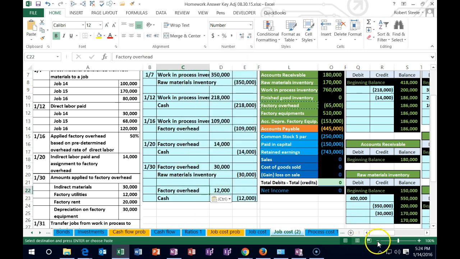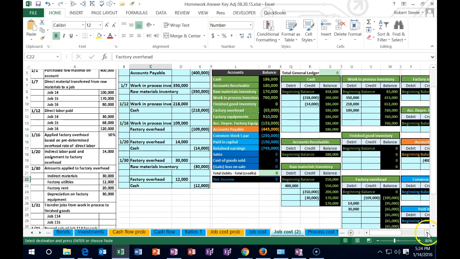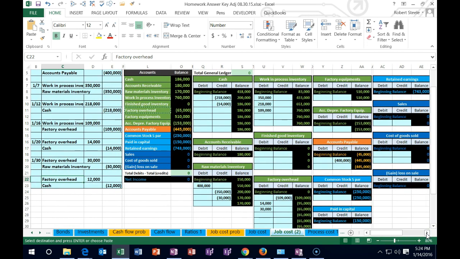Then I'm going to make this smaller, down to 80 on the taskbar. We're going to scroll over. We're going to post factory overhead again. So here's factory overhead. Here it is on the trial balance. And here it is on the general ledger. We are in U28 equals, going to point to that 12,000. And once again, we're less overdrawn here now because we already applied it out at the 109.